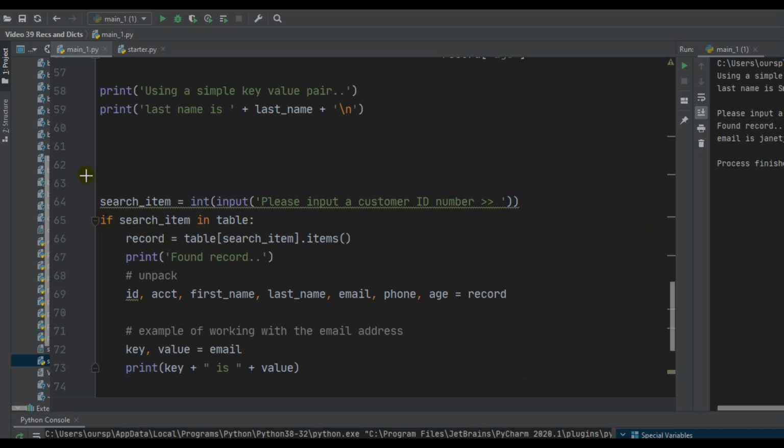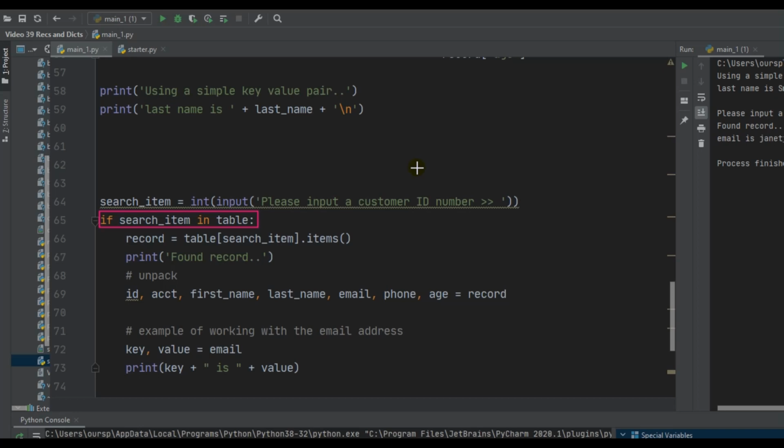So basically search item is the variable that's been provided by the user, so that should be an integer customer account number, and you can see here, guys, I've cast it to an integer data type. As I said earlier, I've not done any input validation here, so I'm relying on a sensible input. So it says here, if search item in table. Now this is the easiest way to find whether a key exists within a dictionary, or in our case, whether a record exists within our table. Because each of the records has a unique key, which essentially is the customer account number, I can simply ask Python to say, does the account number that the user's given us exist within our table dictionary? And that's the very simple syntax, guys.